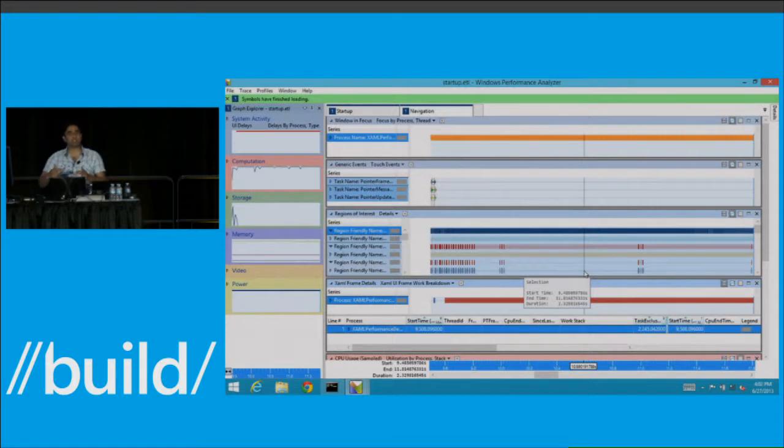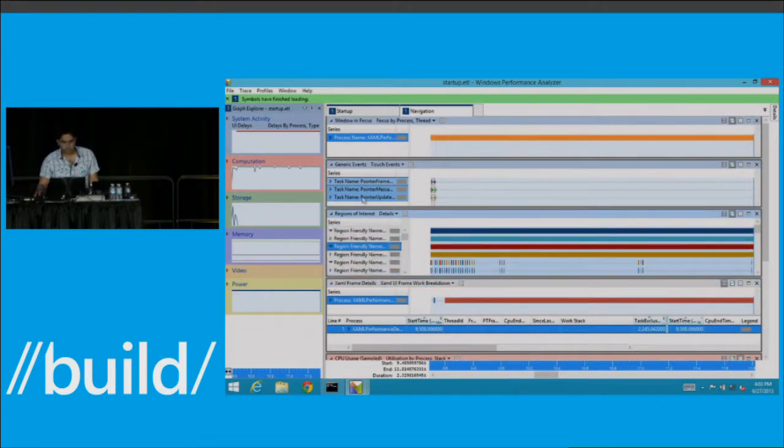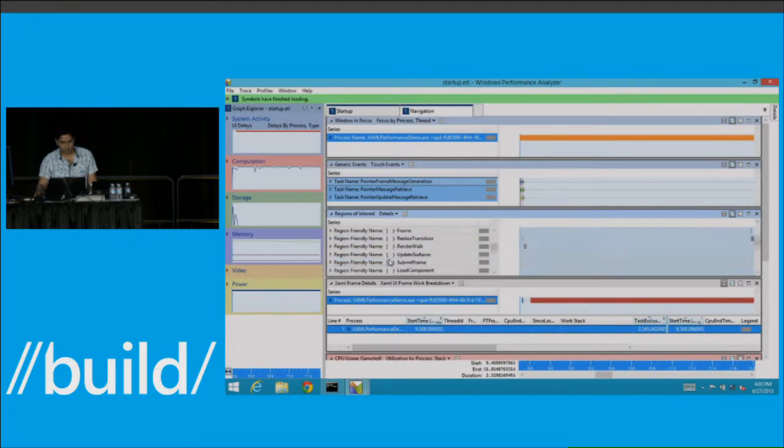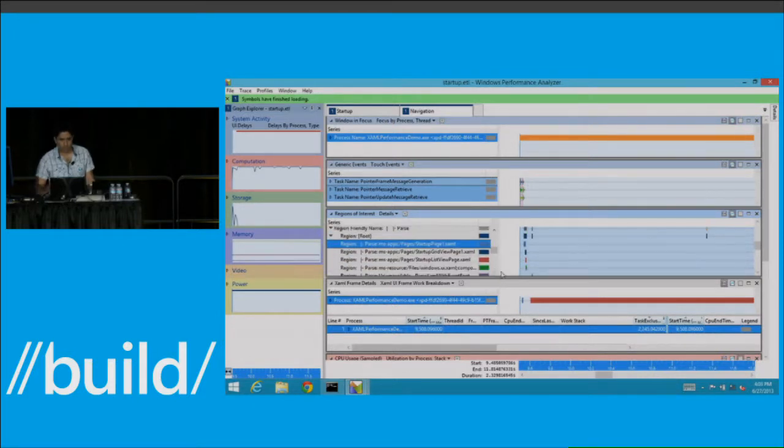Let's repeat the same exercise we did with the startup. For the navigation, let's see how many XAML files we parsed. The very first thing I see here is I have 2 XAMLs, the main XAMLs.